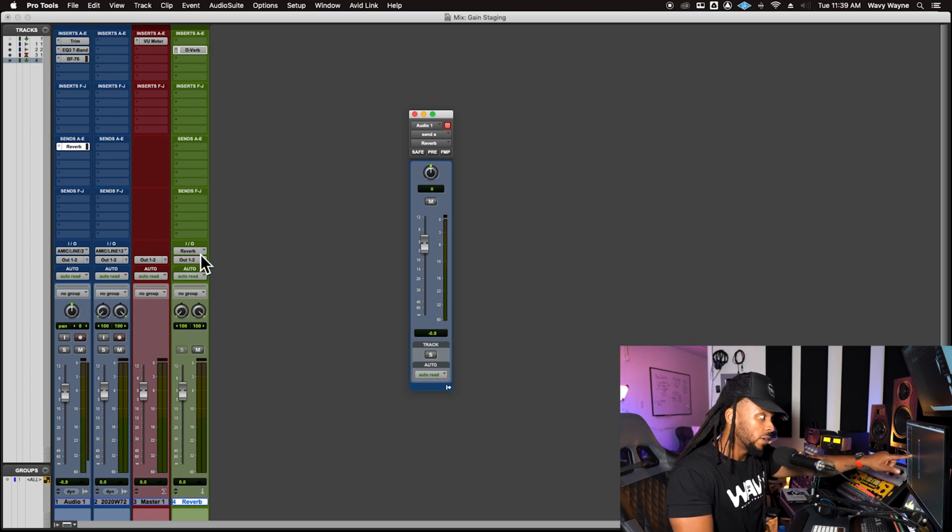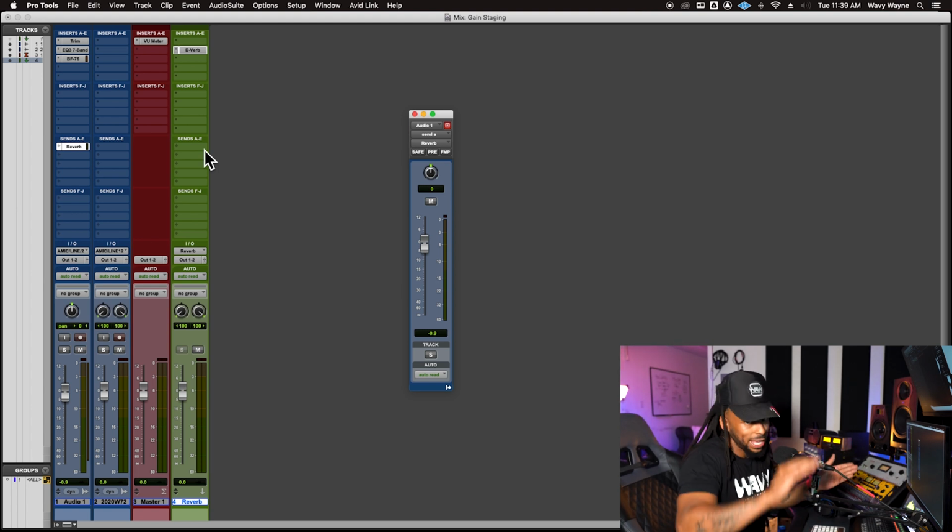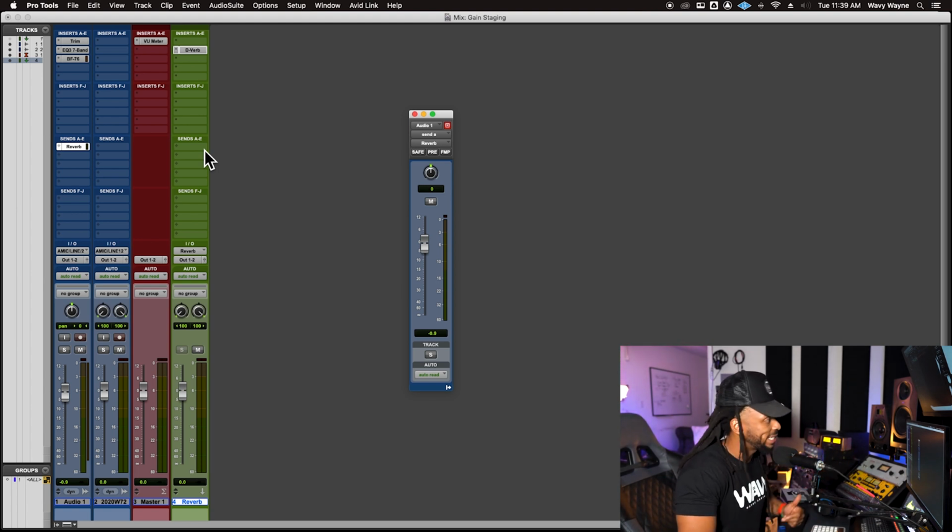It's going to come in on the input, right? The same way it does. It comes in on that input, and then it follows the same train from the input through the inserts, right? From those inserts down to the volume fader, right? And then also we have the splits, right? Or our aux sends, our sideways extensions, right? Our auxiliary sends, which are our sends here that we can also split off and duplicate our outputs to go anywhere else in the session or outside of our interface that we need, okay?